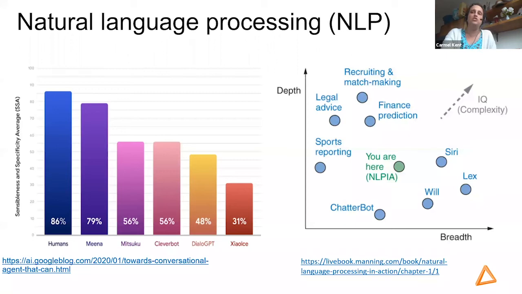So it should be obvious to us that if a machine learning algorithm is trained on thousands of conversations, a data set of math tutoring for year 9 students for a specific trust in the UK, for example, it will have much more chance of understanding how to give them feedback than another machine learning algorithm trained on millions and billions of general purpose conversations of, let's say, a global call center. And on the left side, you can see one example from Google on how to evaluate the logical response level that chatbots have, in a measure called sensitivity and specificity, SSA.